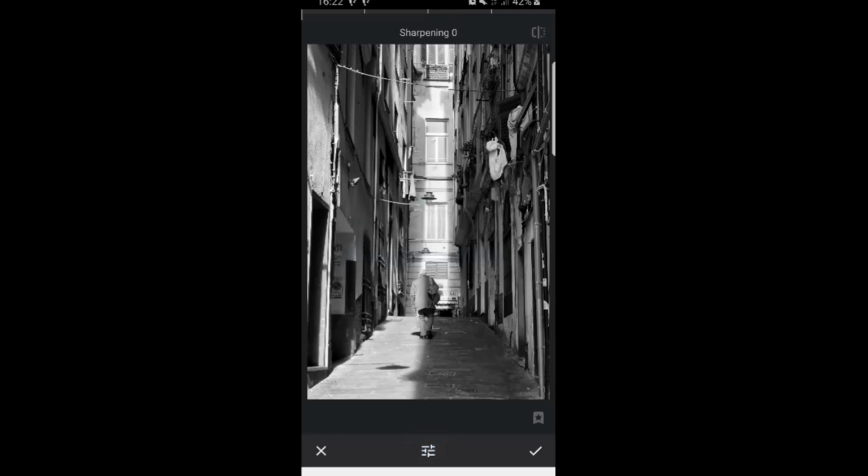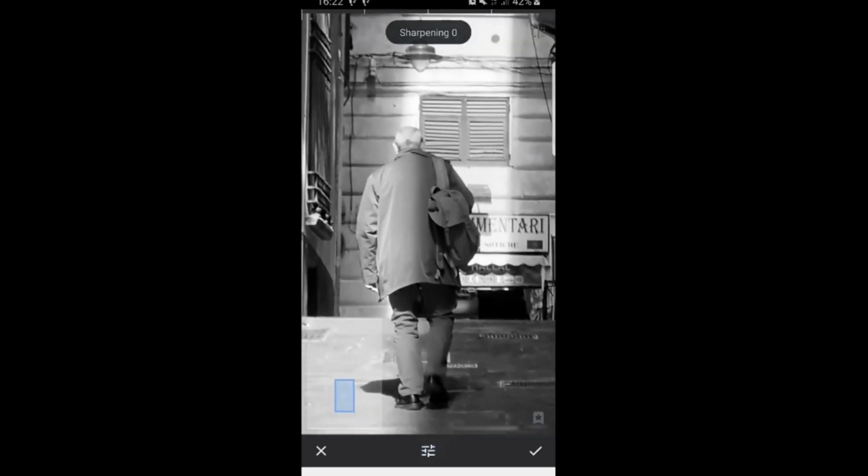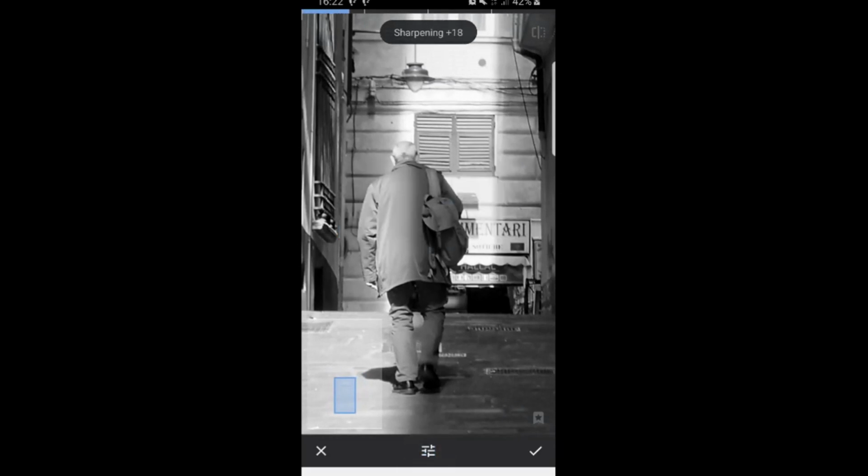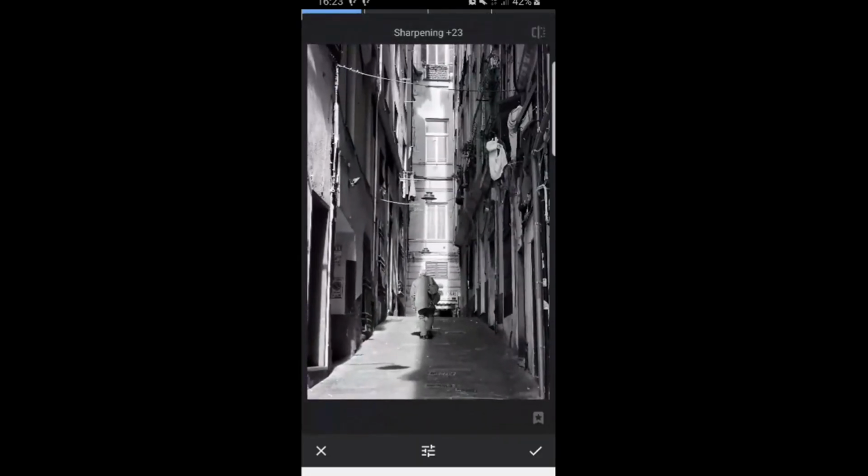Okay, we can also sharpen. Remember, if you want to sharpen, you want to zoom in. Okay, so we'll add a little bit of sharpening here. Not too much. So as you can see, when it gets too much, it gets a bit too, for want of a better word, kind of crunchy. But I'll go to about 25. I think that should be enough. It's just subtle enough. Yeah, it's good enough there. Okay, so just zoom back out. So overall, I'm really beginning to like how this photograph is looking.